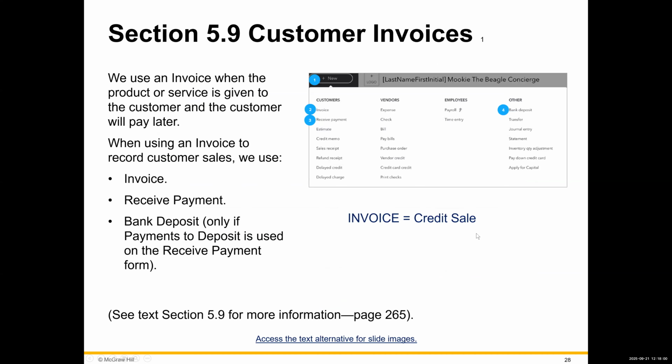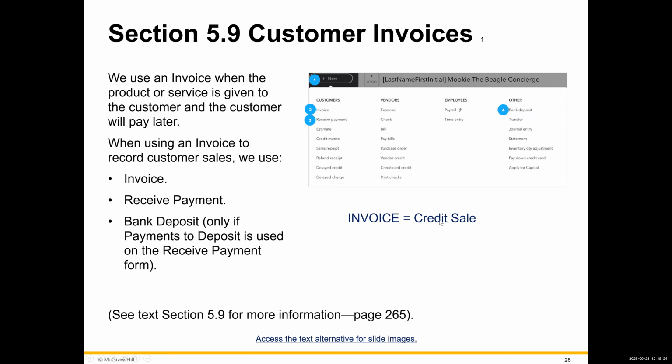Let's talk about the customer invoices. To do that, you just go create button and choose invoice. Now remember, invoice is a credit sale. You're increasing not only your revenue, but your sales.